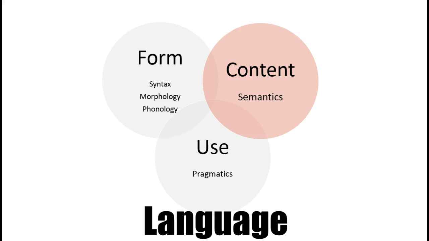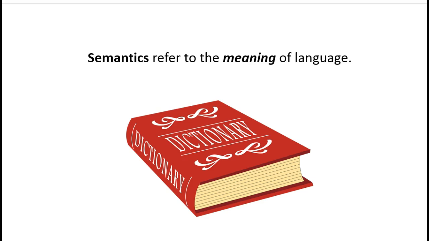So let's think about content first, okay, the content of language. And when we think about content, we're thinking about semantics. And semantics refers to the meaning of language. Okay, so if I say the word dog, what does that mean, right? How do we define this word that we are saying out loud? So I say the word dog and you're thinking about this animal that runs around and has 4 legs and has a tail and barks, right? And there's other defining characteristics of a dog, okay? And when we're thinking about the meaning behind the word, we're thinking about semantics.